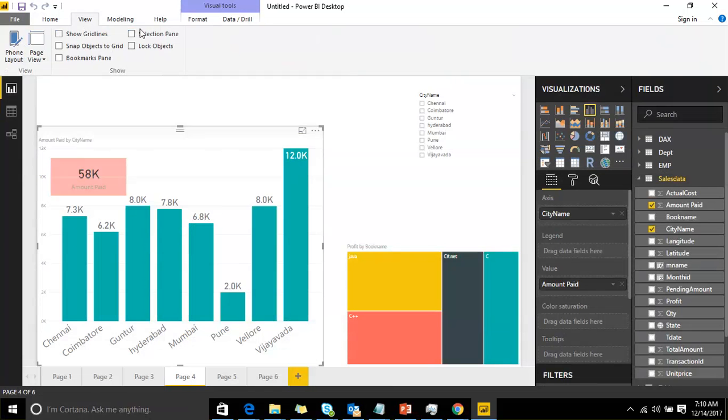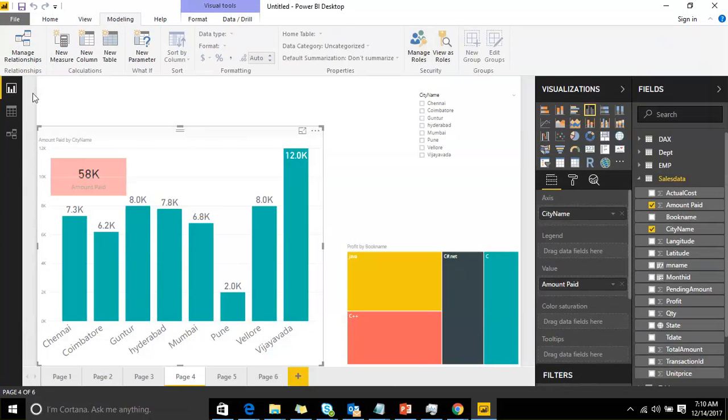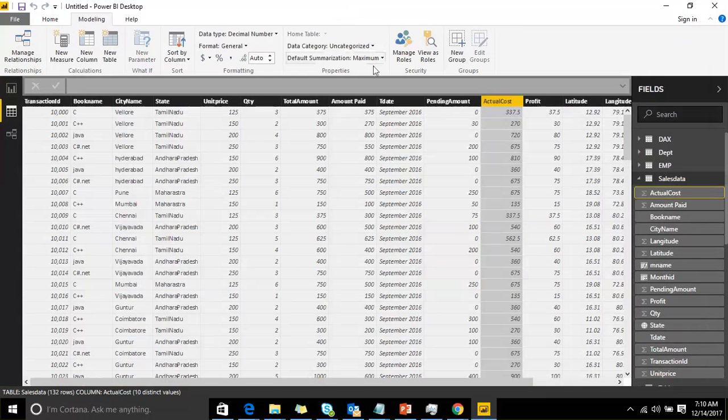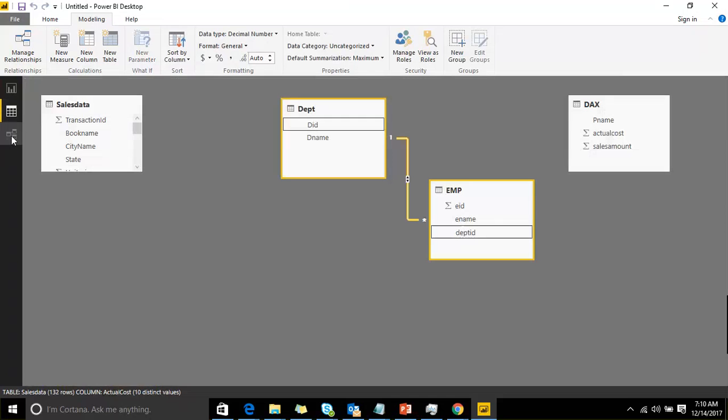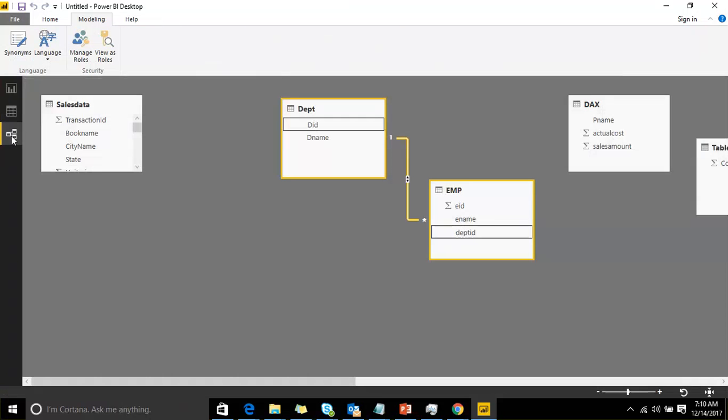We'll have a discussion tomorrow regarding the view tab and modeling tab, these 2 options. There are no other options with the data tab. So whatever options are associated with the data tab and the relationship tab, we are going to see tomorrow, and we are going to close tomorrow morning, and then we'll continue with edit queries over the weekend. Okay, so that is the plan.